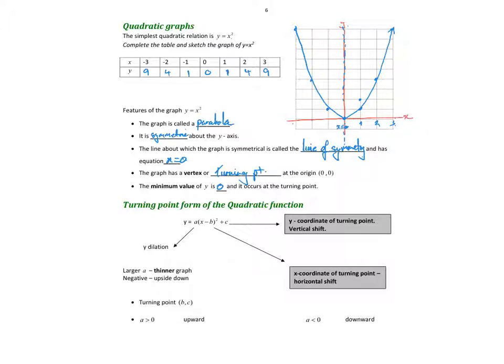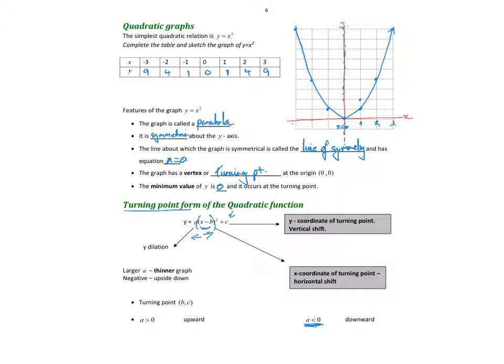Okay, so that's our general information about a quadratic. If our graph happens to be in turning point form, we can see it's a perfect square, with a coefficient out the front, and a c value at the right. Okay, so the a at the front makes our graph thinner or wider. If a happens to be less than 0, it flips it upside down. Inside the bracket is my horizontal shift. It shifts the graph left and right.